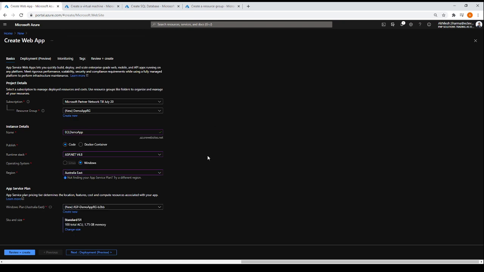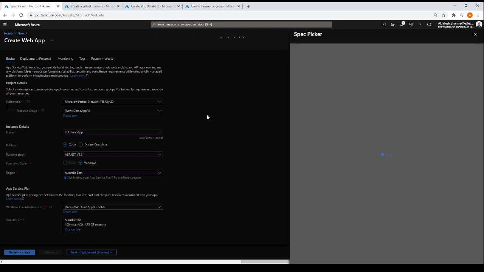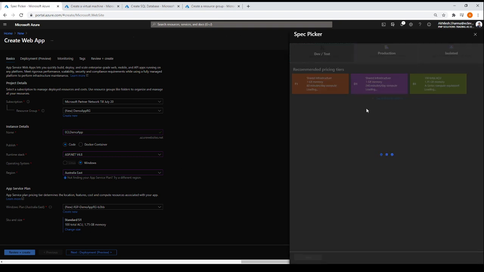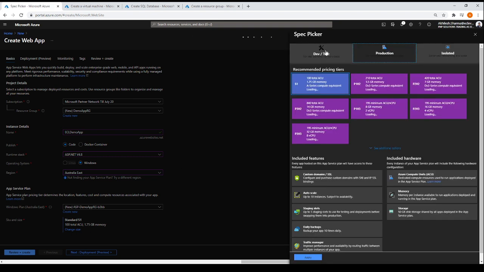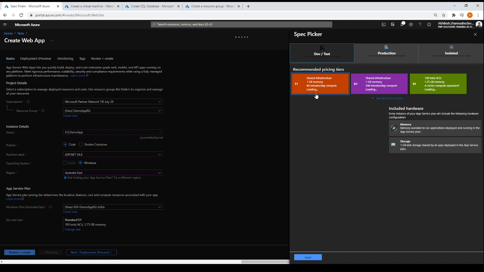Then next is the app service plan. For this demo I'm going to use the free app service plan, where we have some limitations like 1 GB memory, limited CPU, and limited bandwidth, but for this demo or for development and testing purposes I reckon this is the right choice.